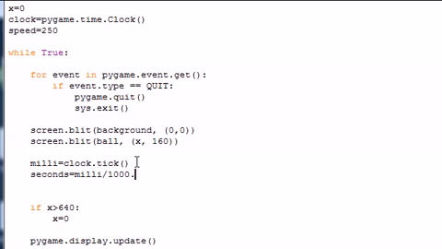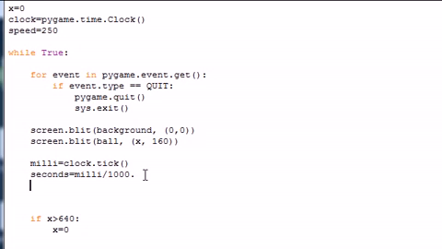And if you've worked with Python and you follow my tutorials, then you know that whenever you divide by 1,000, this is going to give you a whole number, and you don't want this. You want the detailed fractions of a number. So whenever you divide by a floating point number, you get a detailed decimal answer. And this is going to give you 0.001 seconds. So right now we have the value 0.001 stored in seconds. And again, this gives you a constant instead of just how fast this loop can execute.